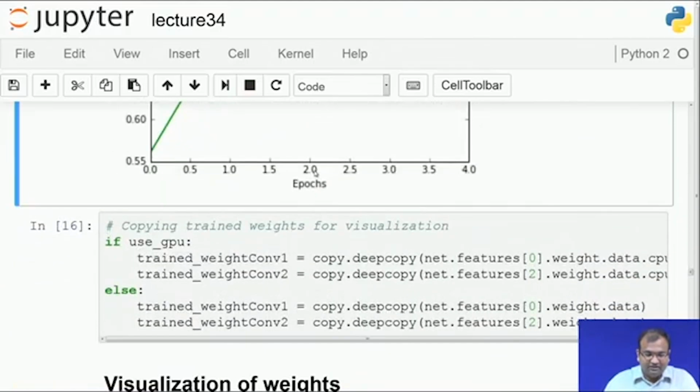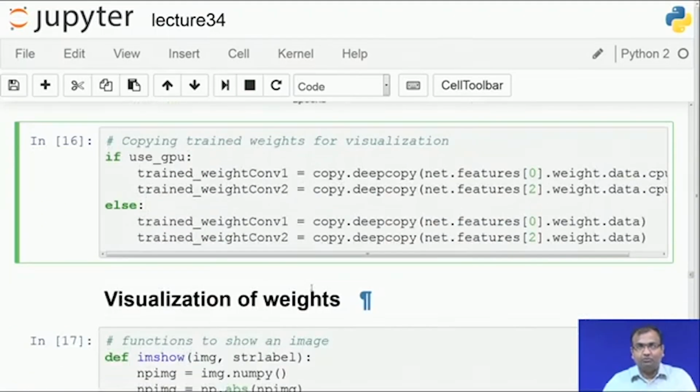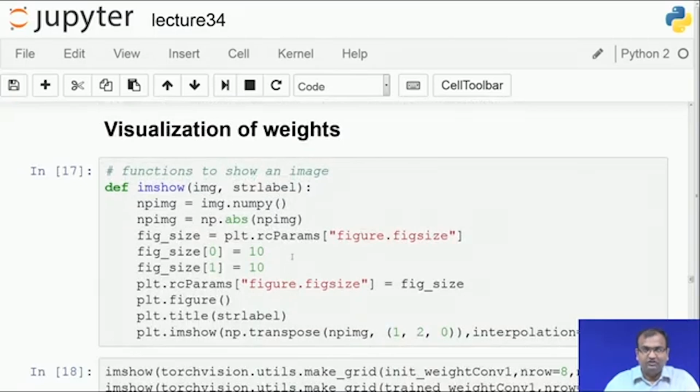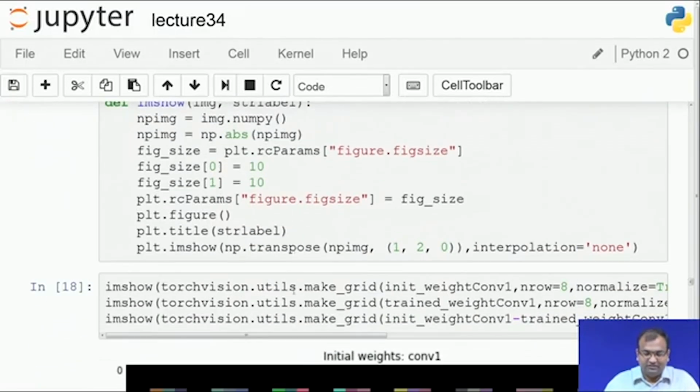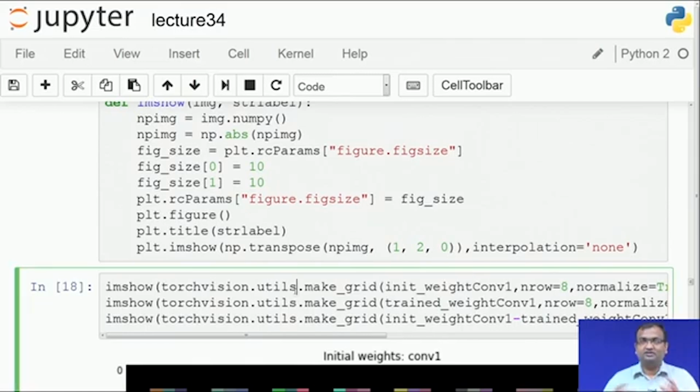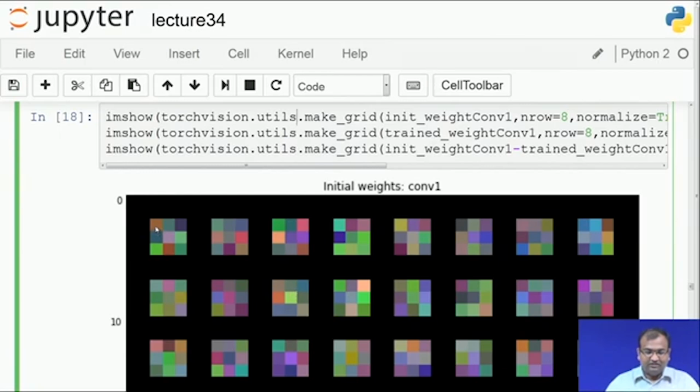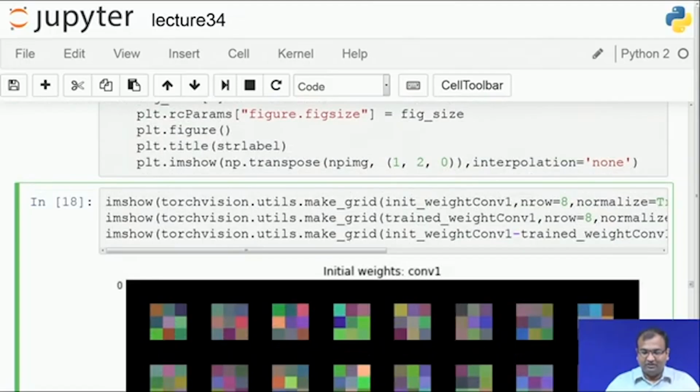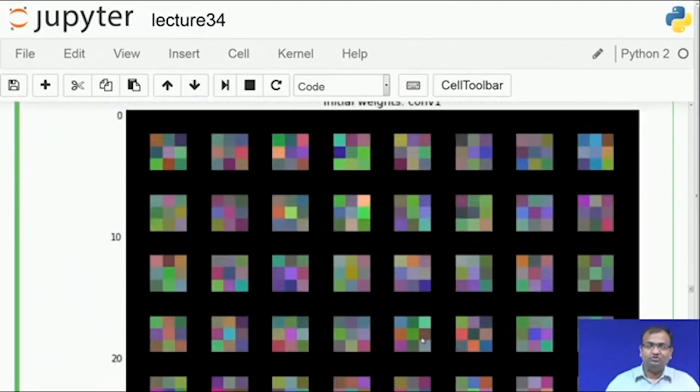So that's what we had already discussed earlier, and then finally, on my model which has been trained over here, I just copy my weights and keep them and then try to visualize them. My visualization routine is the same as in the earlier case, and the first thing is to look into the first convolution layer, which connects your image space onto 64 channels. Each is a 3x3 kernel, and that's why you have these 3x3 patches, and then you have 1, 2, 3, 4, 5, 6, 7, 8 patches over here, and similarly 8 rows, and that makes a total of 64 patches, which corresponds to 64 unique kernels learnt by the first convolution layer, and each takes in RGB or 3 channel inputs.